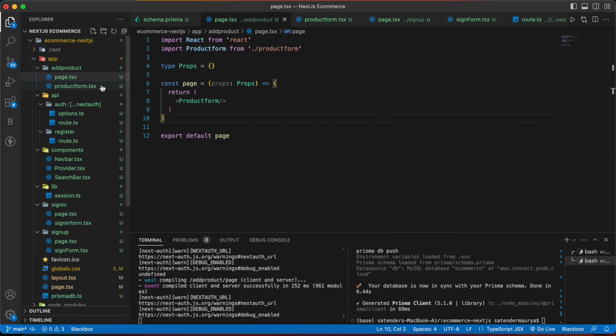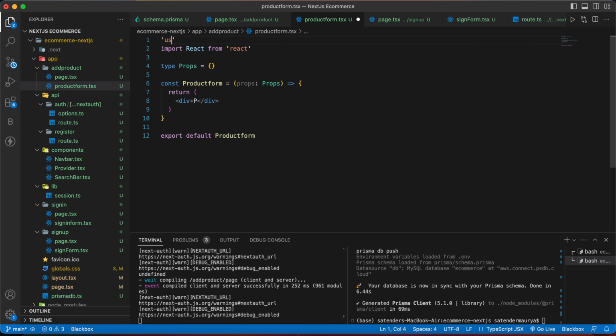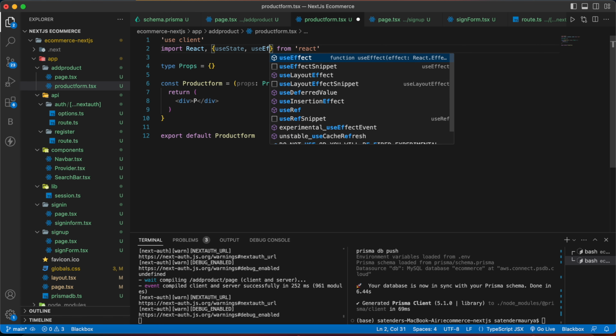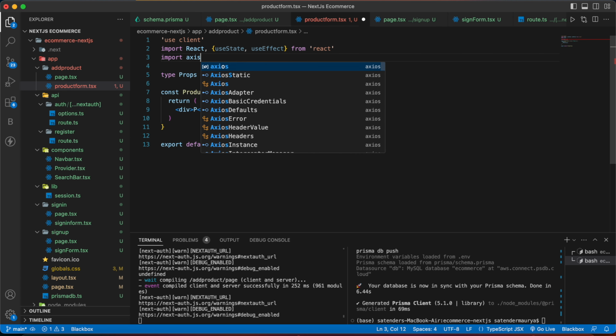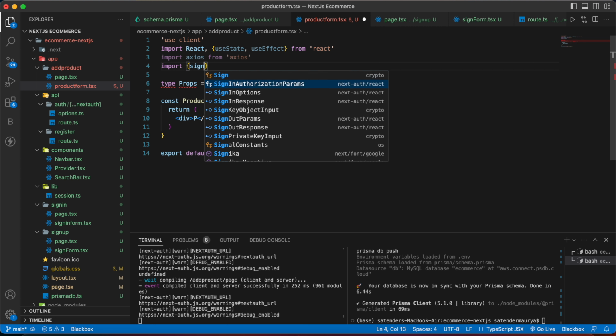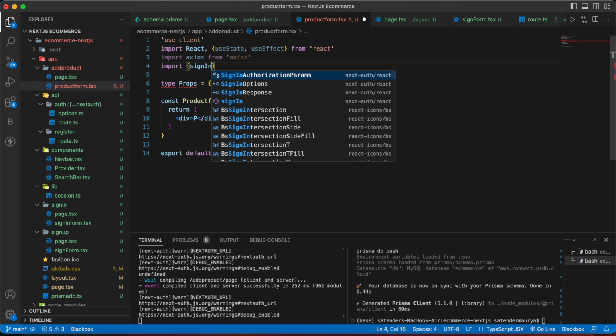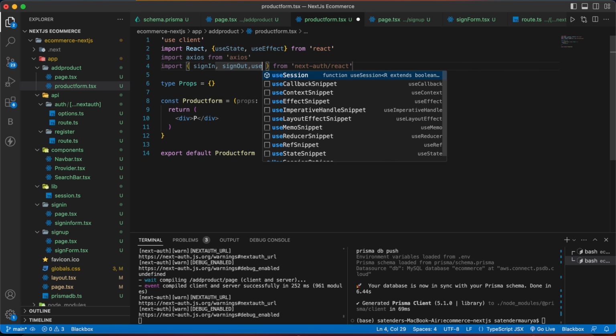In product form, first thing that we are going to do is to make this a client component. Then we are going to import our useState and useEffect. Other than that, we are also going to import from next-auth, then import signIn, signOut, and useSession.